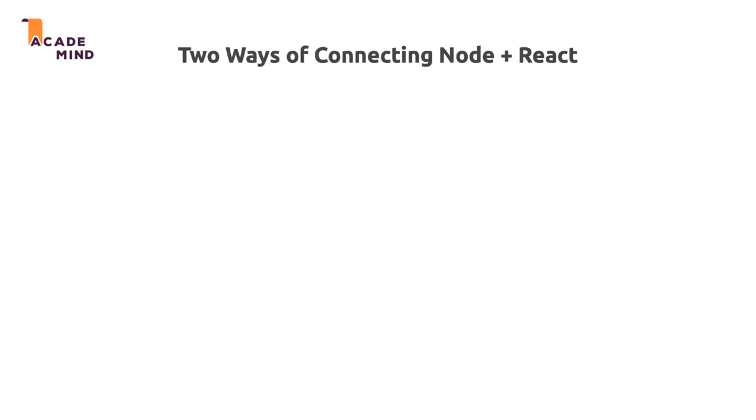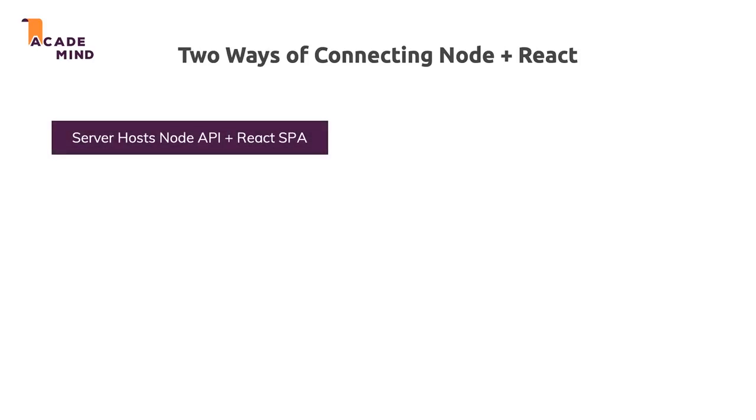And with that, we're almost done with the theory. Now there's just one more thing left, and that is related to how we host our different parts. You know from the big picture that we have three big blocks: the React app, the NodeExpress app, and the MongoDB database and the server that database runs on. Now the question is, where are the different pieces served from? Now we got two main options here. We can have one server, one computer, which hosts both our Node API and the React single-page application under the same domain.